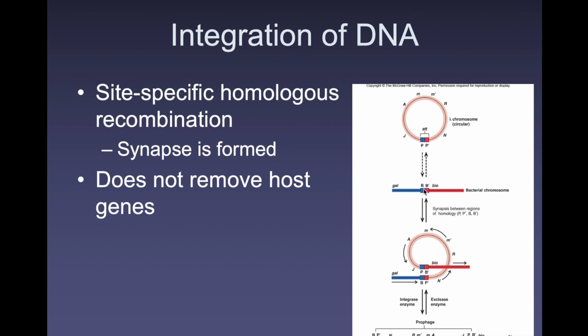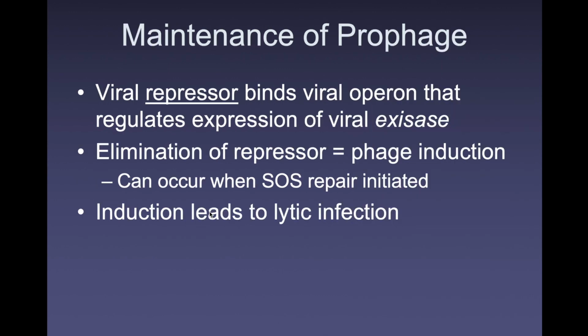At this synapse, which is a region of DNA, you can see that these have homology. That means very similar overlapping DNA sequences from one part of the genome to another, from that virus to the host chromosome. So these line up in regions of homology. And then recombination just means to recombine these things. In this case, it's kind of interesting because the recombination event leads to integration, and it does not excise anything out of it. So you don't have any DNA from the host chromosome cut out, right? So you have no removal of the host genes.